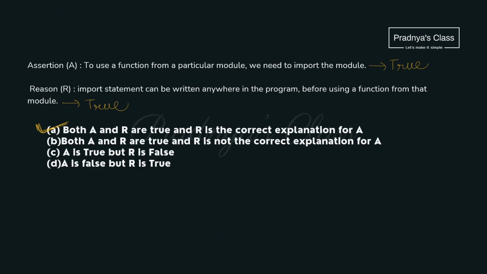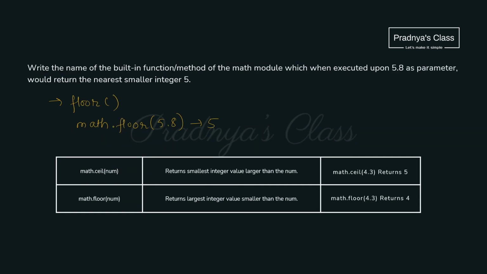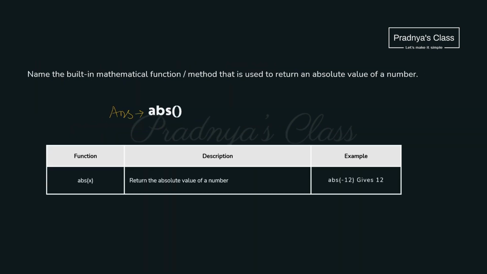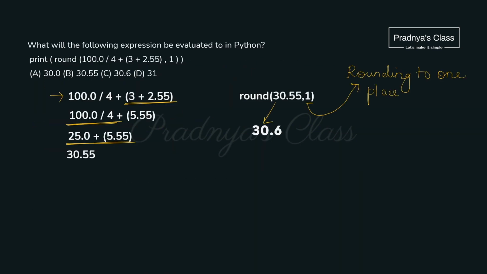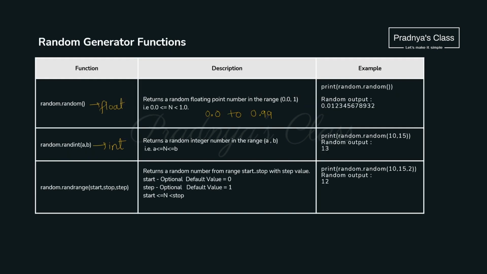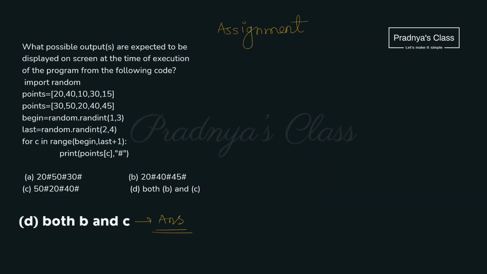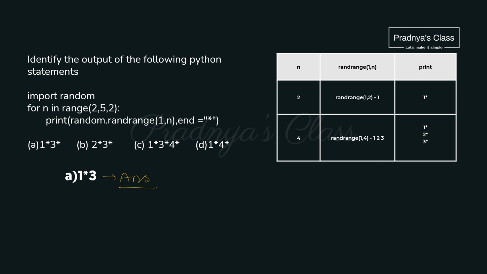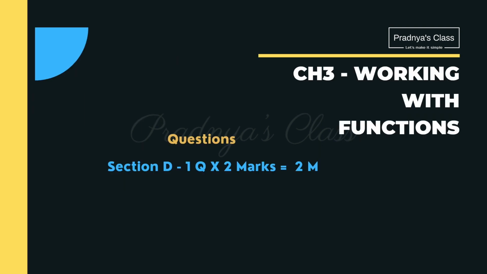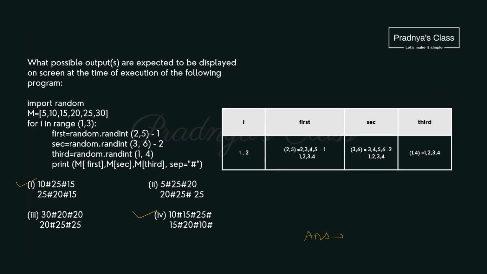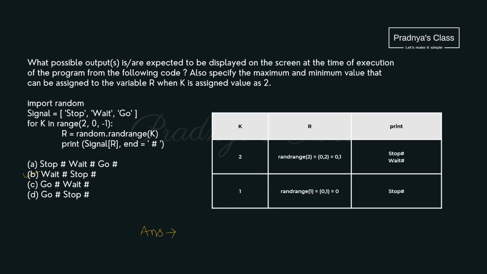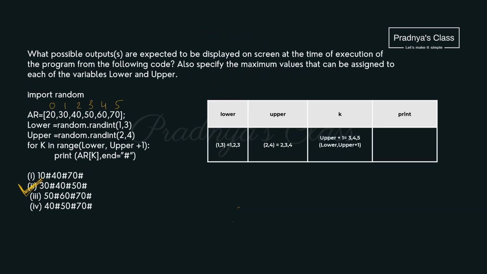In the playlist, there is a video on the random module in which I have covered many questions based on the random module. I would suggest you go through it and practice all the questions so that you can solve these types of questions where you need to find the output of the code. There are even some 2 marks questions based on the same concept. I know the weightage of this chapter is less, 1 or 2 marks, but we cannot afford to lose it.